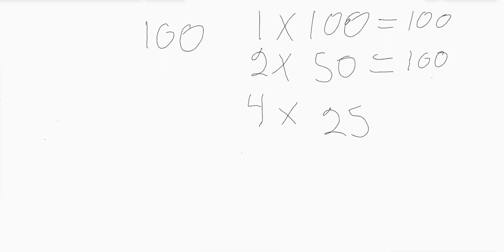But if you have 100 pennies, half of that would be 50, and if you had 100 pennies, a quarter of that, or 25% of that, would be 25. So that means you should have 4 quarters for 100 pennies to be $1. So using money is a really good way to help you with math, and that's one of the reasons why we do math, so that we know how to count when we get older. That way we make sure our bank accounts stay straight.